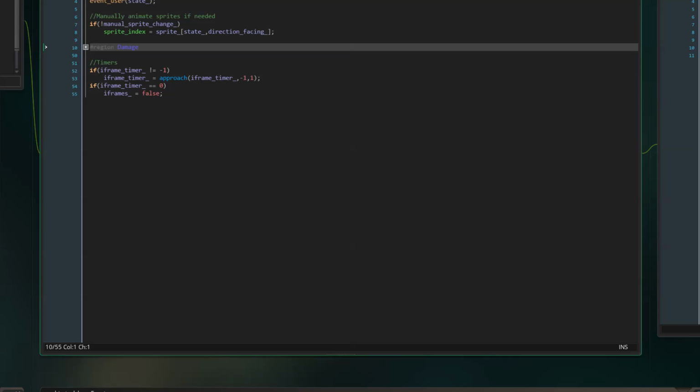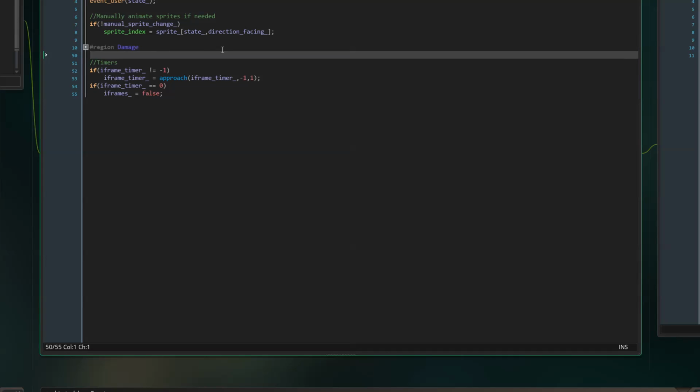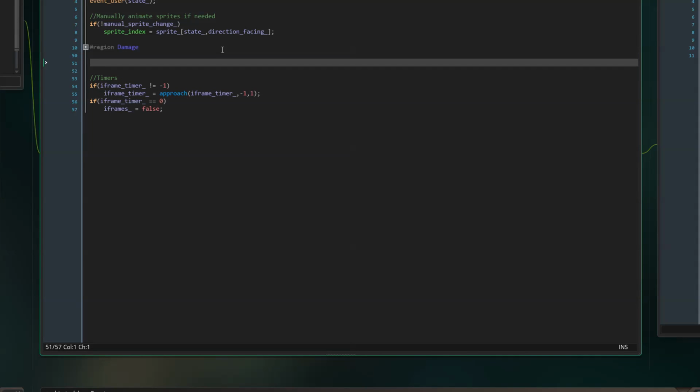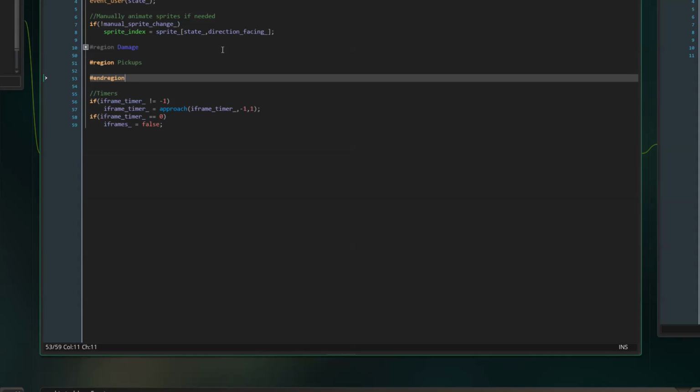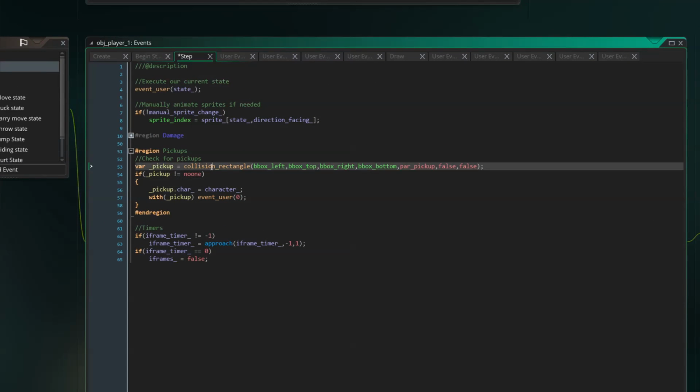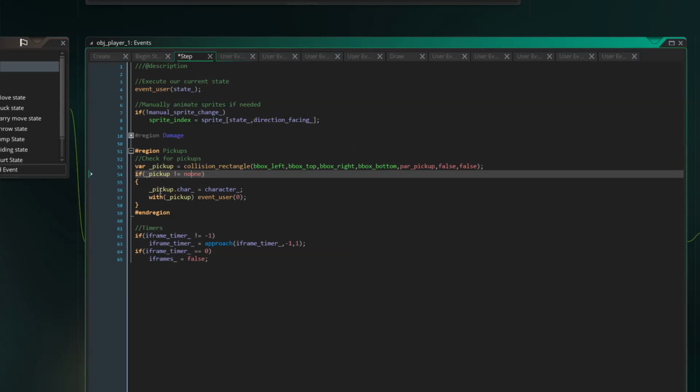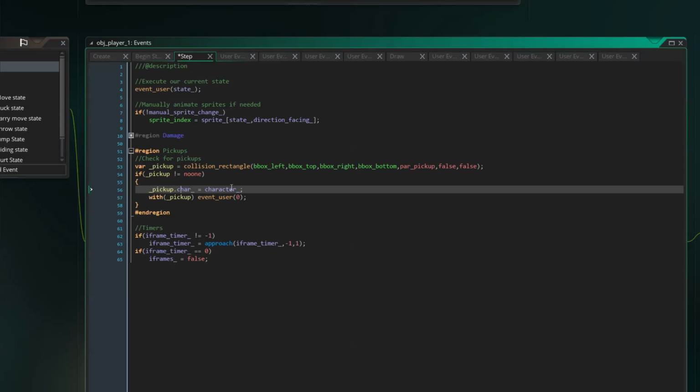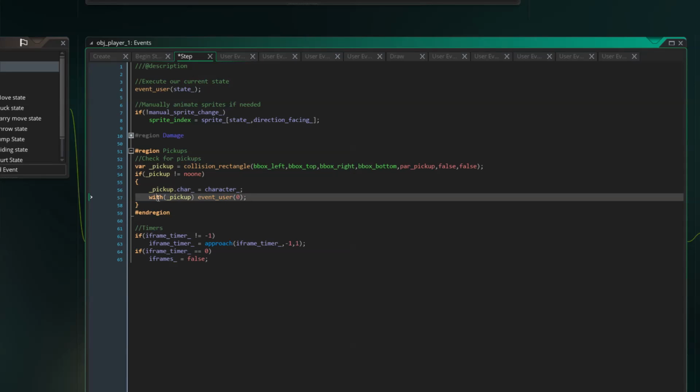Here we go. Just throw in a little code here, #region pickups, #endregion. Check for pickups. var _pickup is equal to collision_rectangle left, right, top, bottom, parent_pickup. If pickup does not equal noone, then pickup.char is equal to character_, and with pickup event user 0.